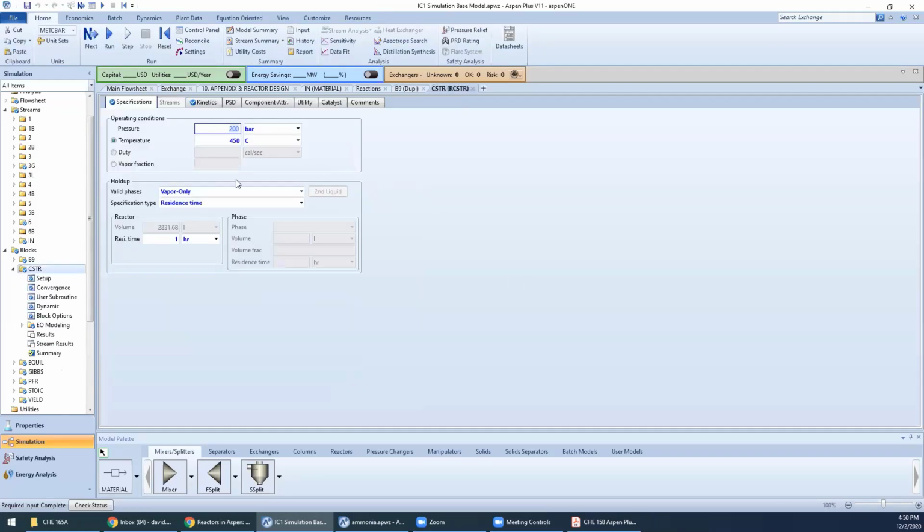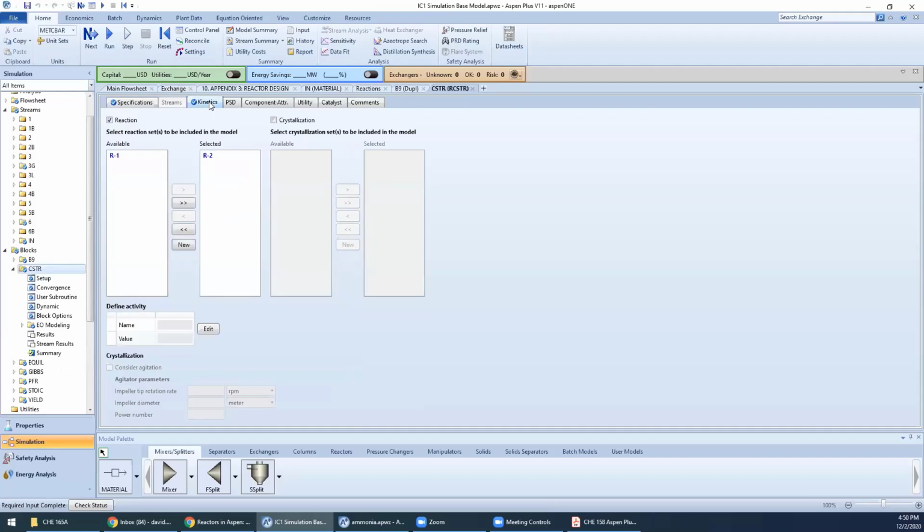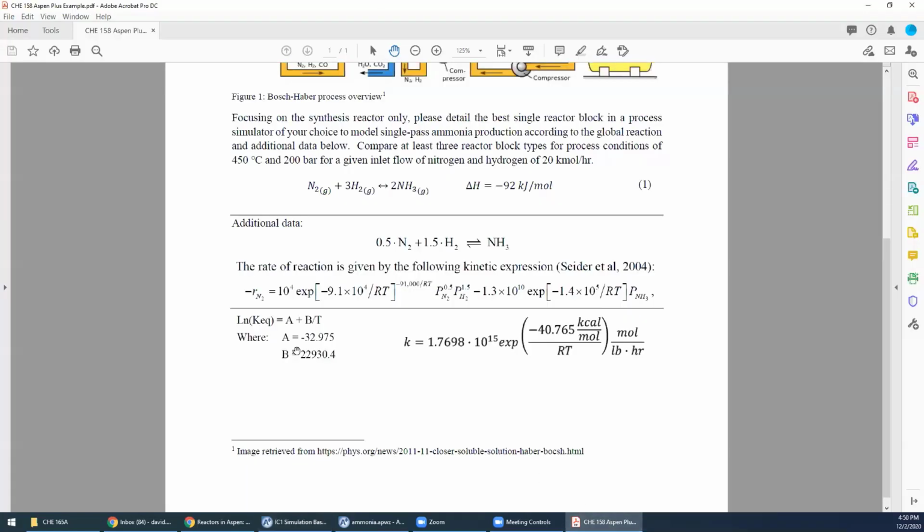let's go back to here. So I actually put in a different one than the one that we just made, because here we have this equilibrium expression. And I wanted to see how that compared to the regular equilibrium reactor model that Aspen uses, as well as the Gibbs one. Hey, David, can I ask a question here?